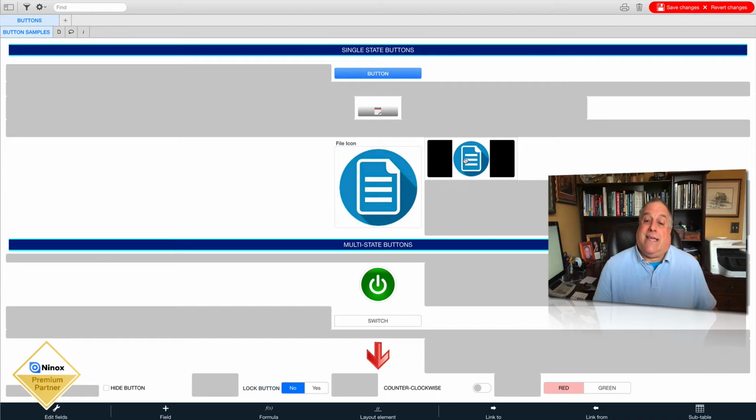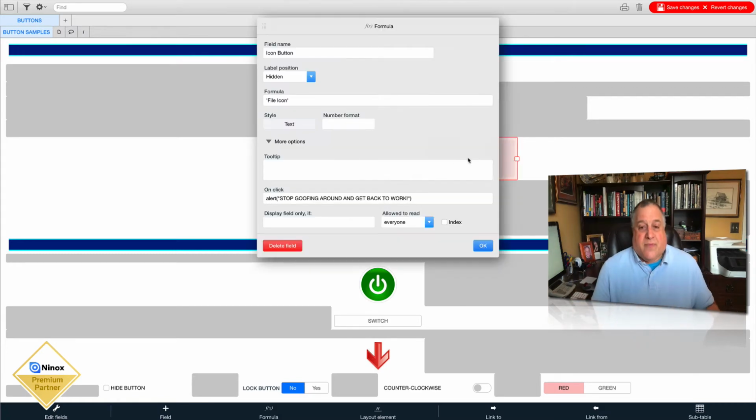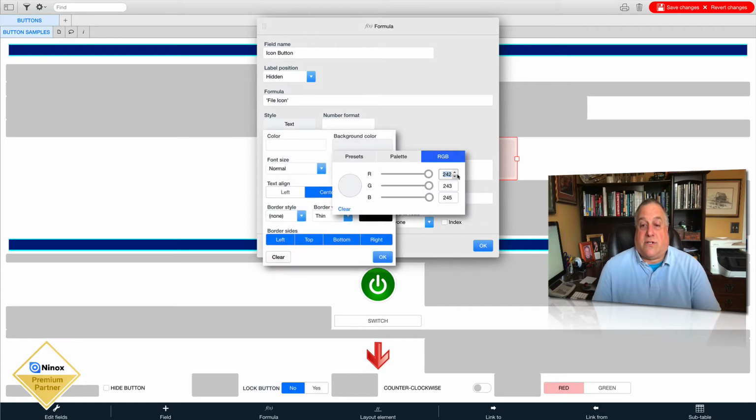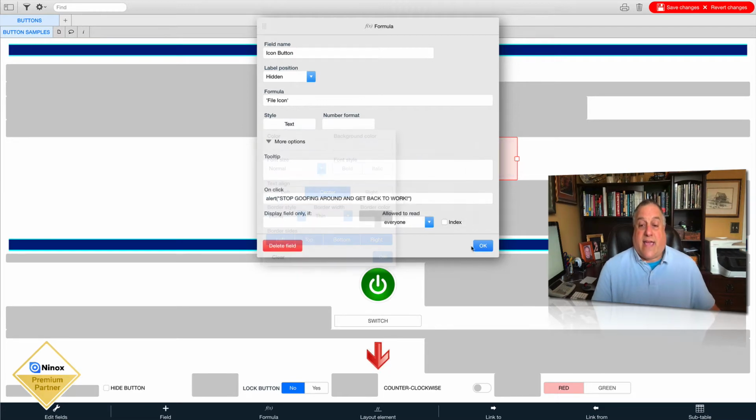Now, when I want the image field and the panels to the left and right of that square field, that square image, to appear invisible or exactly the same as the background around it, I would need to go in and tune the background color ever so slightly, just like that.